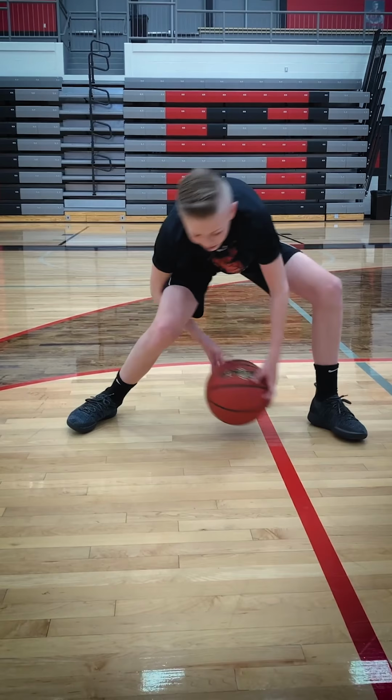And so we spread our legs out, one hand's in front of the other, and then we just rotate our hands where we drop and catch the ball and go quick. Gotta go quick, quick, quick speed. And again, you go 10 seconds, and then we'll go to drop and catch without letting the ball hit the ground. Gotta be quick and fast, okay?